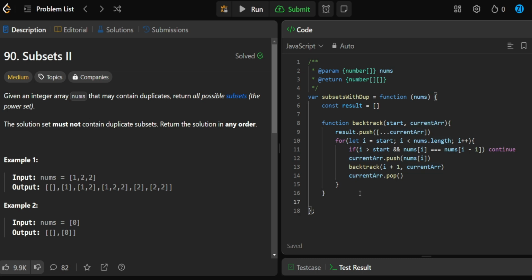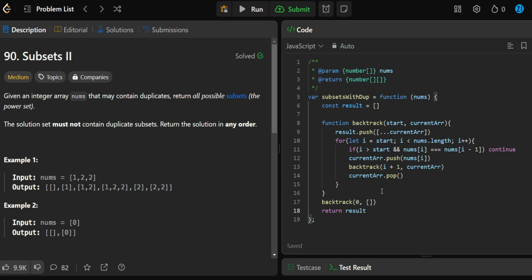And here we have to call it. So we're gonna call it with 0 because we have to start from the first number and the first number has the index of 0. And we also start with an empty array just like you saw in the slides. In the slides, the first thing that we added to our result was an empty array. And speaking of result, now that we've called our backtracking function, our result array is filled with answers. So we have to return our result like so.